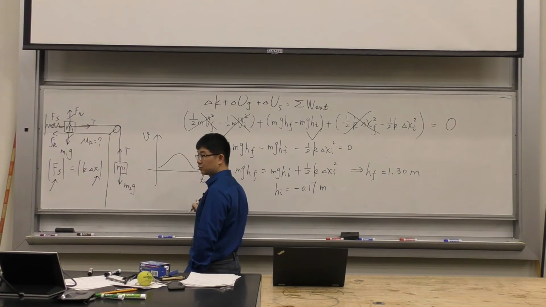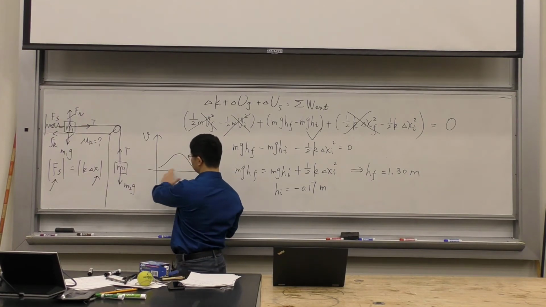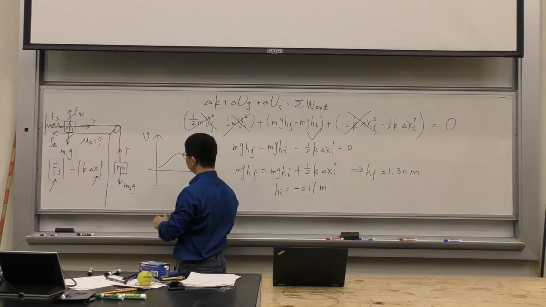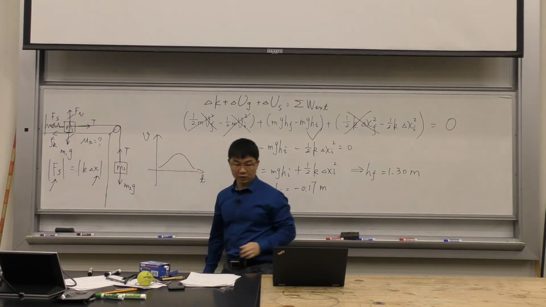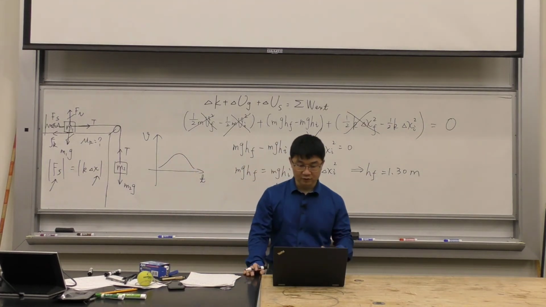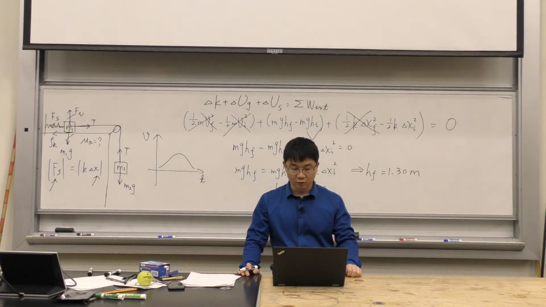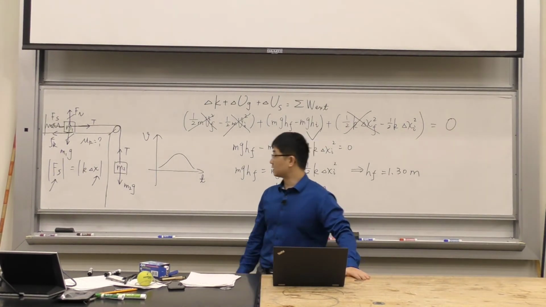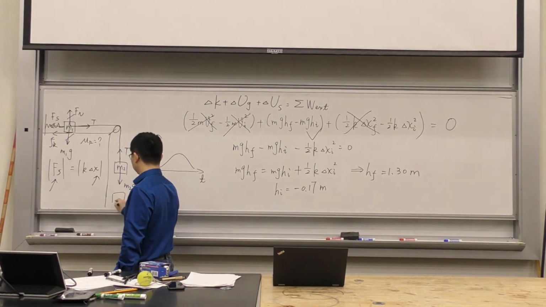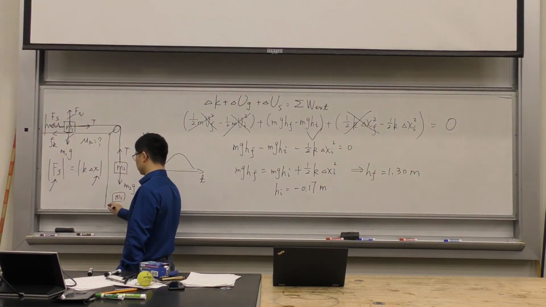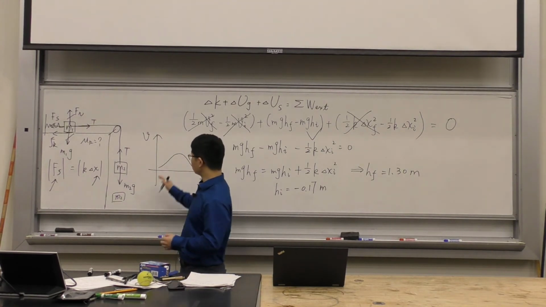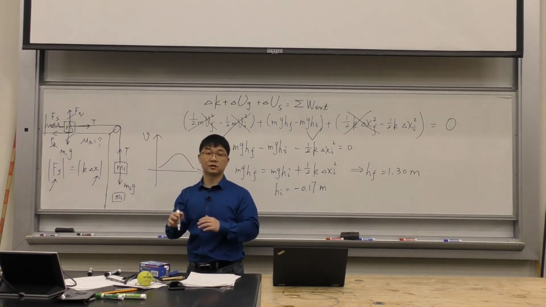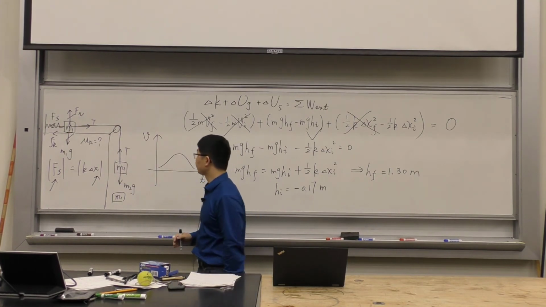Maybe not exactly the same shape, but that's the trend, right? That's a tendency. So this is going to be the velocity of M2, starting from 0, getting to some maximum value at some point, and then dropping to 0. So that's why the problem says it's going to fall a distance of 0.3 meters before coming to a stop. So at some point, say here, M2 is going to stop. Not because it hits the ground. It's because of the interactions of these forces here, okay.